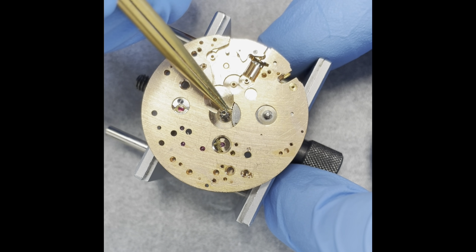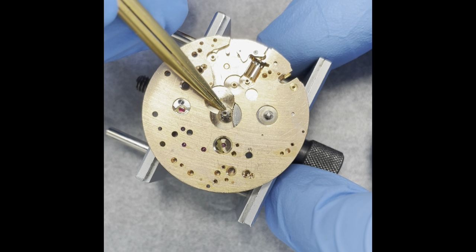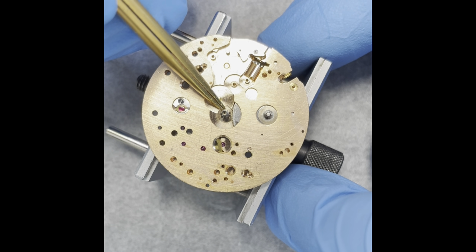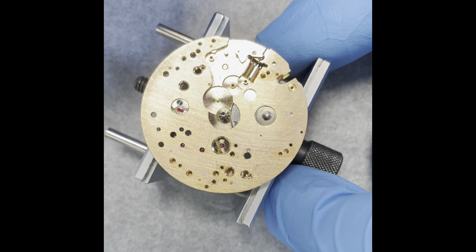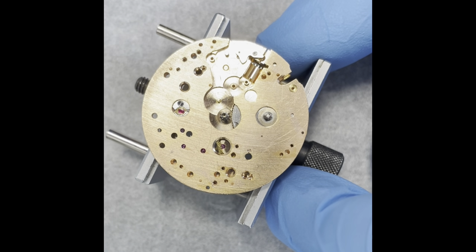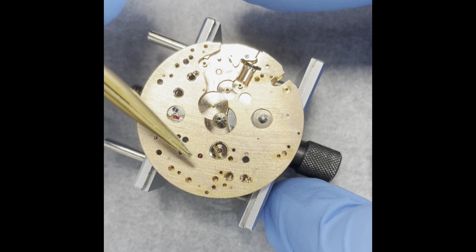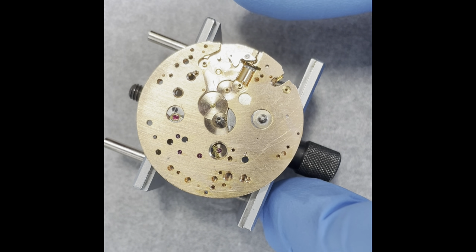This will slide on the center wheel, but this is tight enough to, as you can see, when I'm moving it, it will drive the hour and minute hand wheels. But when you set the time, this will slide on the center wheel, allowing it to not affect the timekeeping. Another thing I've done, I've oiled under the microscope the pivots for the gear train.